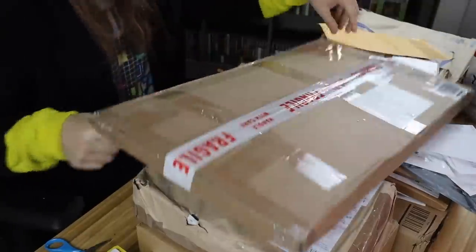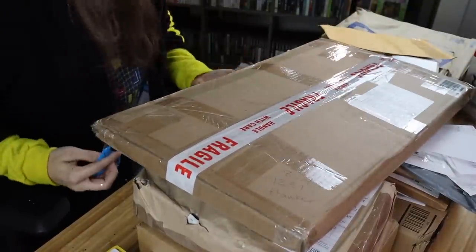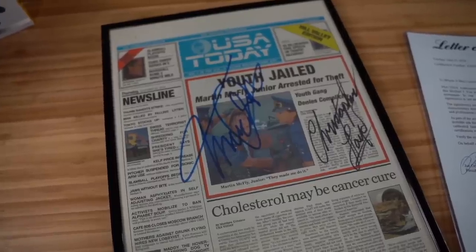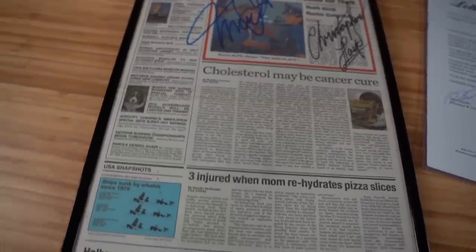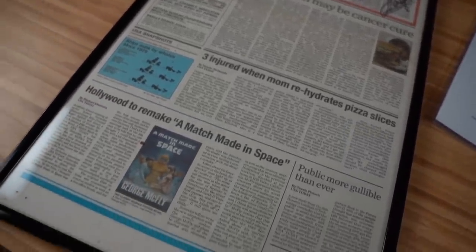All right, I'm gonna open this fragile one to get it out of the way. Glitter is on everything now. Aha, from Steven. Well, isn't that just sweet? It's the newspaper from Back to the Future, signed by Marty McFly and the Doc, or in other words, Christopher Lloyd and Michael J. Fox. That's actually really awesome. I'm gonna put that in my office. Thanks so much, buddy. Steven!